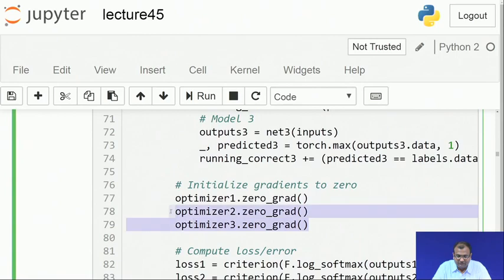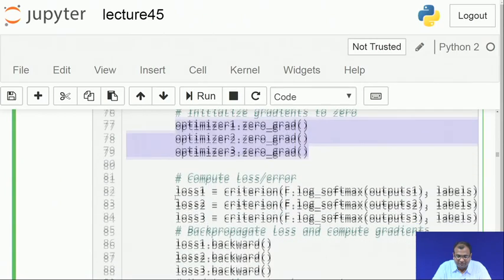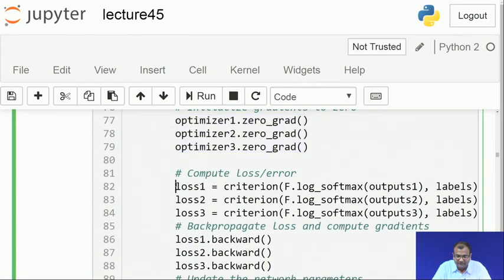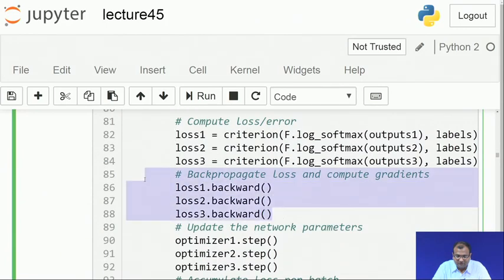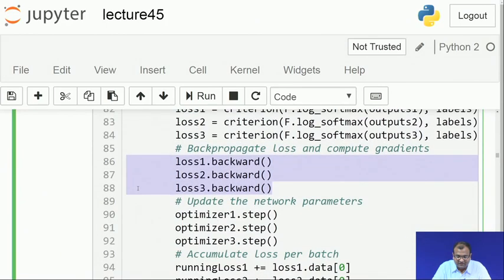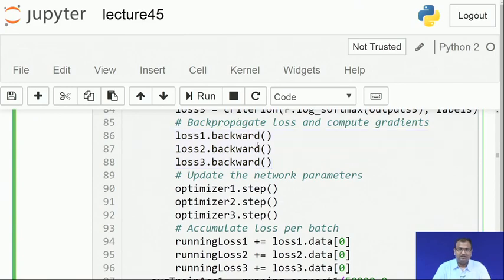Now, the next thing you do is zero the gradients for all the optimizers, and then you start calculating the losses. Okay. It is the same criterion which is being used for each of them, and you find your losses, then you find the gradient over all of these losses. Once you have the gradient, the del J/del W, calculated via this backward operator on each of these losses, that is when you get your optimizer running.